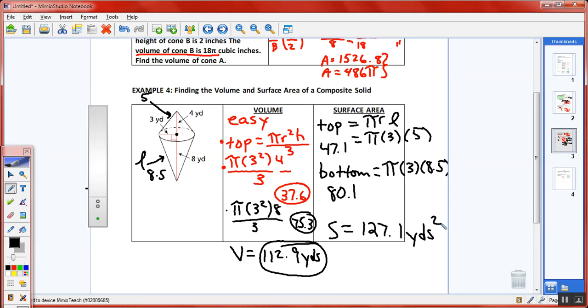Okay, why didn't I have pi r squared involved in this, kids? The circles aren't part of the outside there, are they? So you just got to use part of the formula to find that surface area. All right, kids, questions about the notes. Really, how many formulas today that are new? You're just determining between surface area or volume, aren't you? And everything's going to be related to cones, right?